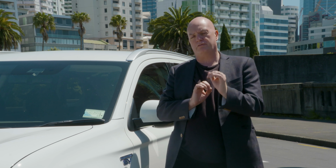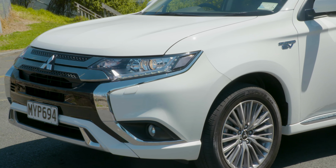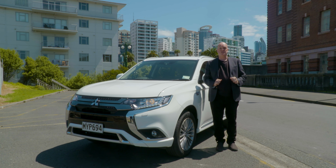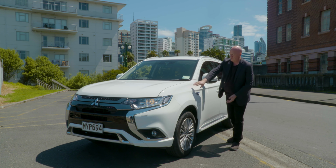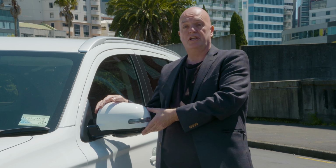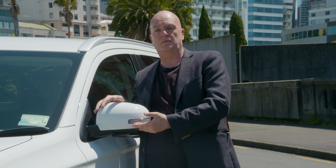But before we go down that road, I just want to take you through a couple of little things that Mitsubishi has done to keep the SUV on trend with a modern styling vehicle. So we've seen the LED lights up the front there, we've got that nice strong grille up the front, which we're quite used to seeing with Mitsubishi. Carry that through with some very strong character lines that go all the way through here. So we have this nice big shiny mirror housing up here, which integrates a high visibility, high beam indicator light, which allows people to see what you're doing in low light conditions.